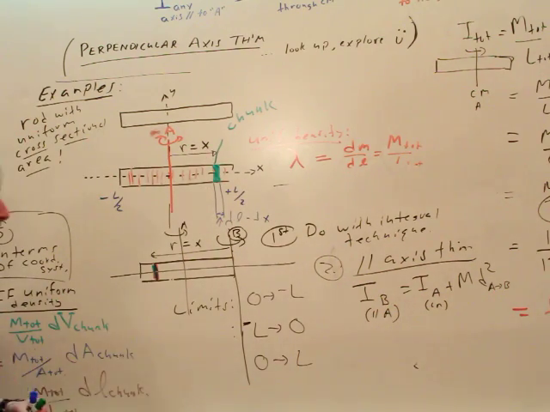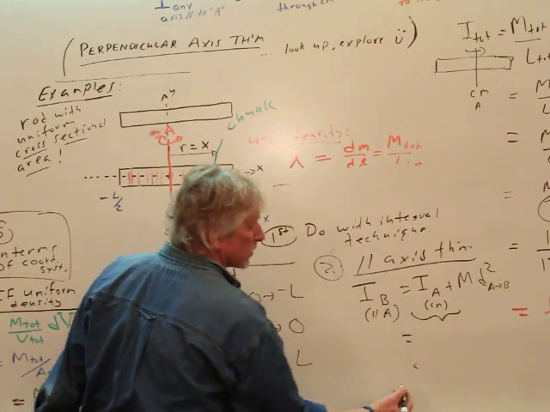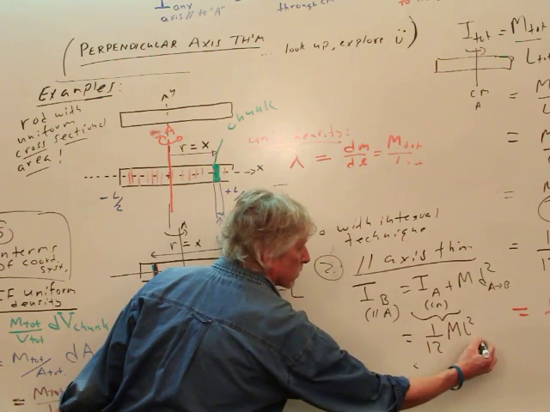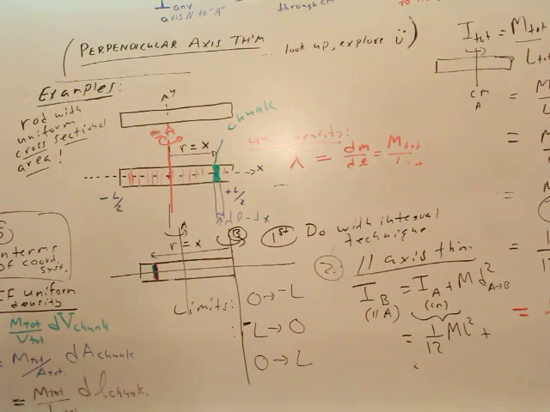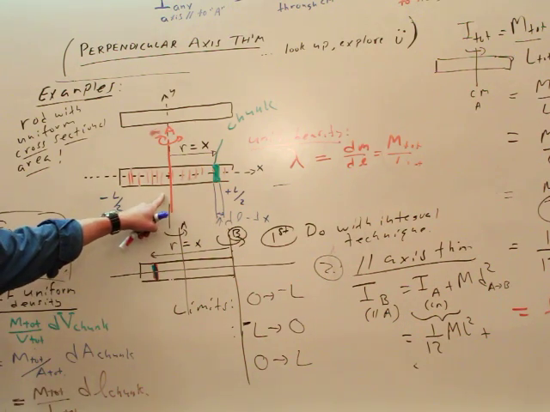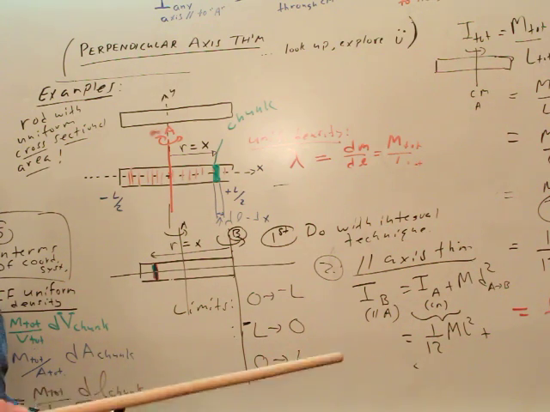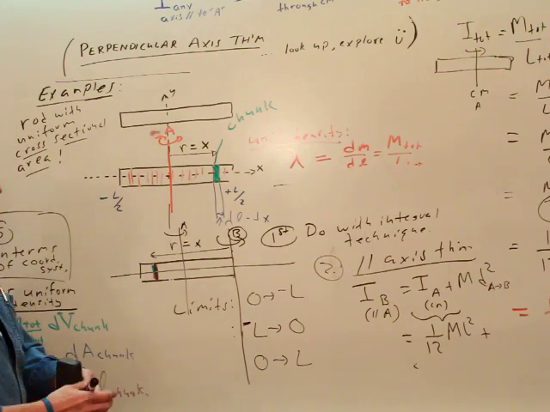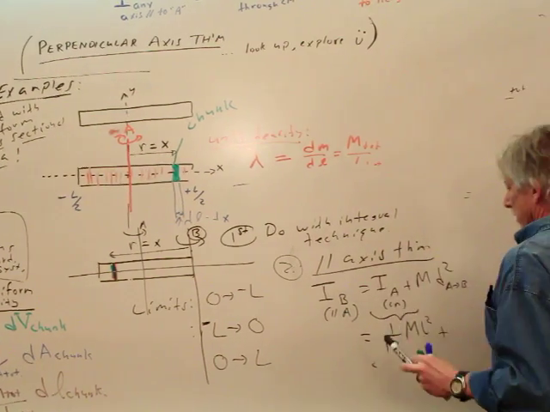All right, cool. And I know what that is. That's equal to this guy I just found, right? That was 1/12 ml squared plus. Now, pause and think intuitively. More rotational inertia around axis A or B? If you haven't, then you should feel that. Don't just get something, go grab something or feel it again. I know you've already felt it. Feel it again.